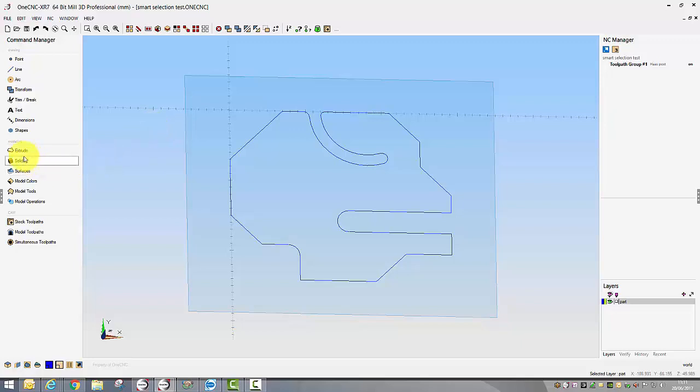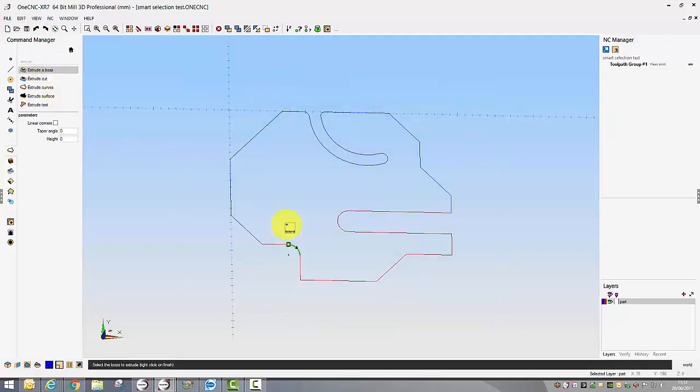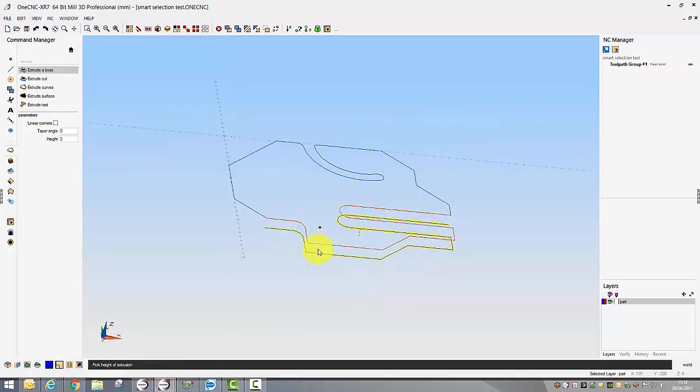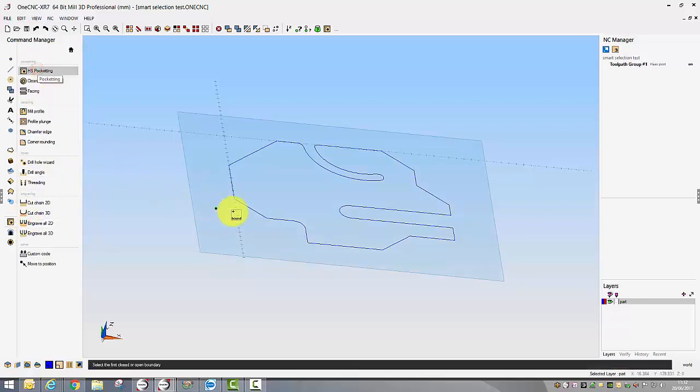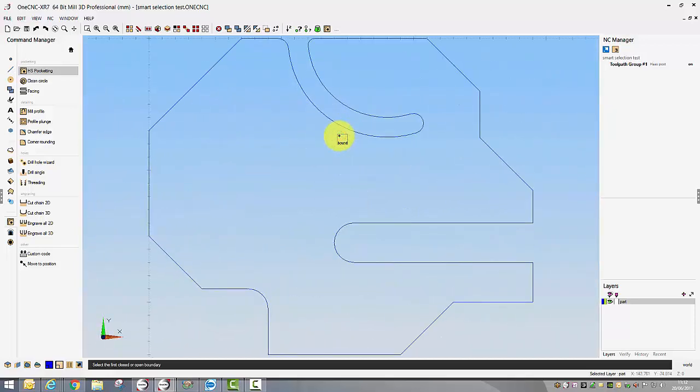So for example, if we go into extrude and we try and select this profile to extrude a boss, you will see it's only following that geometry part of the way round. So you know you've got straight away either overlapping entries or duplicate entries, because if you try and create that as a model, it obviously hasn't got all the way around. Again, similar thing if you're going to create stock toolpaths and possibly high-speed pocketing. When you select the profile, you can see it's not tracking that profile all the way around. So again, you know straight away you've got problems with that geometry. To help, let's just have a look and see how that works.